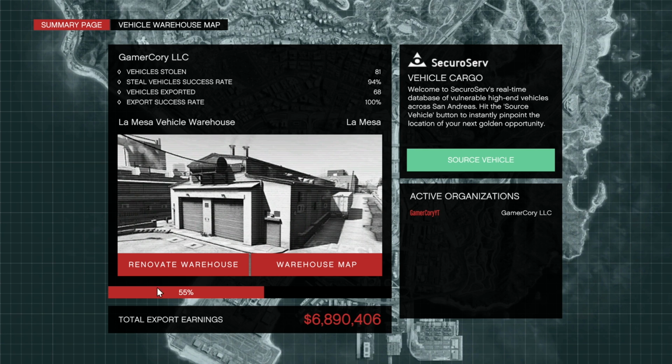But there is a way that you can trick the game into only giving you top ranked vehicles, and that's to get 10 standard and 10 mid-range in your warehouse, and then after that you will always source top range cars. So anytime that you get a standard or a mid-range vehicle right away, you're going to want to make sure that you keep it in your warehouse.